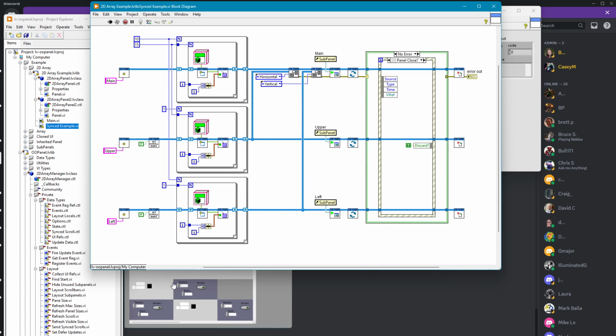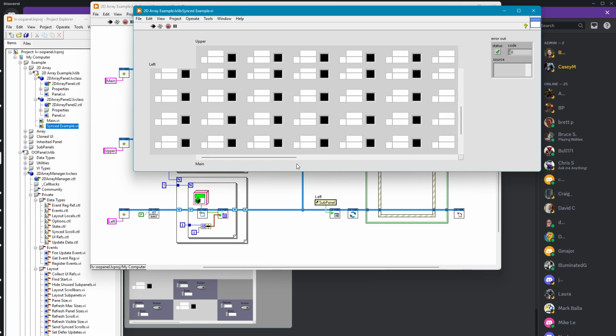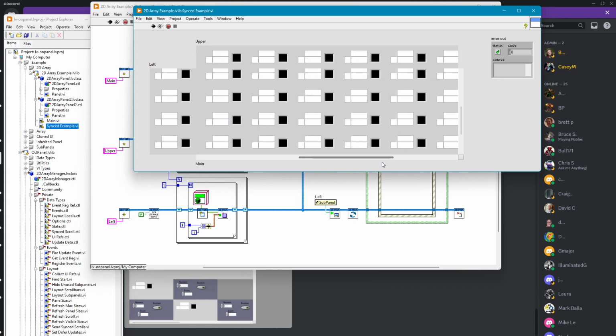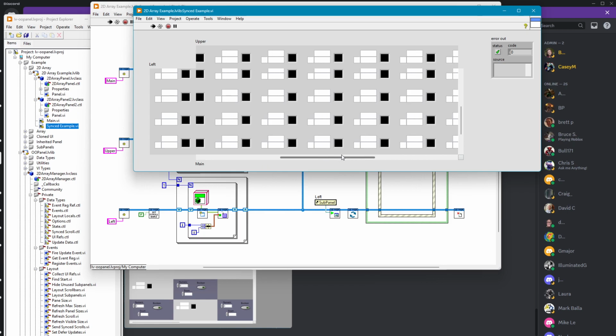As we can see here in this screenshot that's in Discord, behind the scenes, each element can be a different type and will size appropriately. So you could have different panel types plugged in as the header positions to give yourself a fully custom scrollable 2D grid where different columns are different types, different rows are different types. You could mix and match.